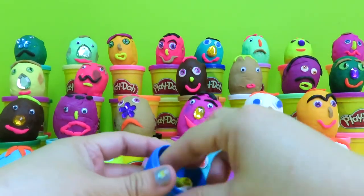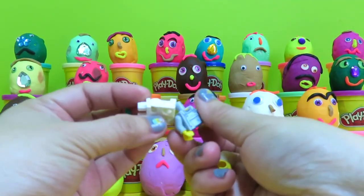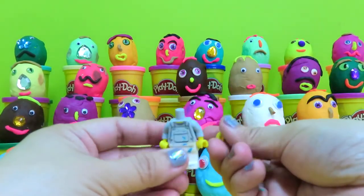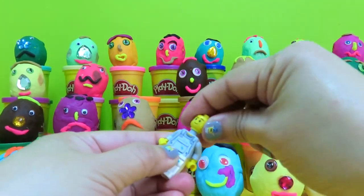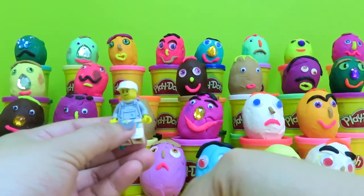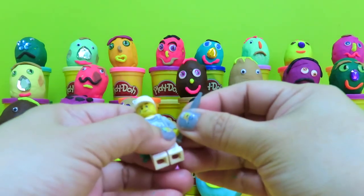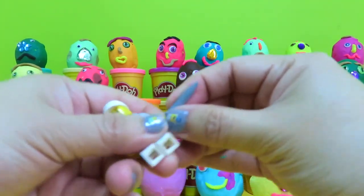Oh my! See what we have here? It seems like a robot. Let's start to put it and assemble it together. This should be the body, the head, the heart, and it's holding a sword. So here is our cute soldier.